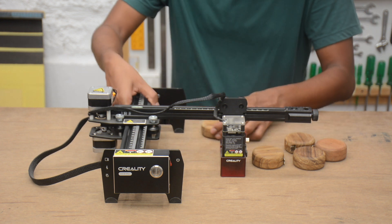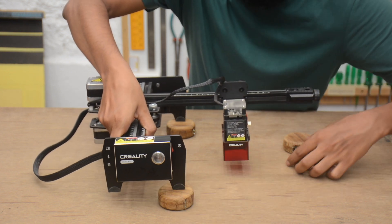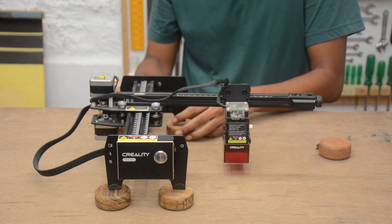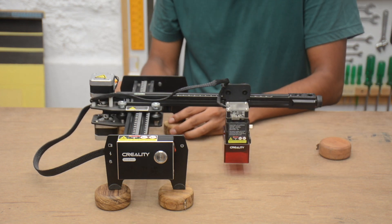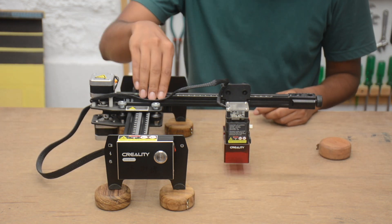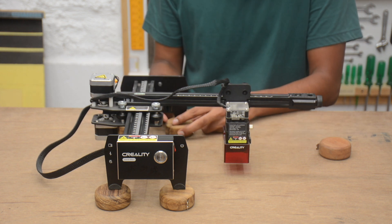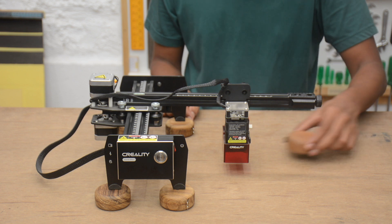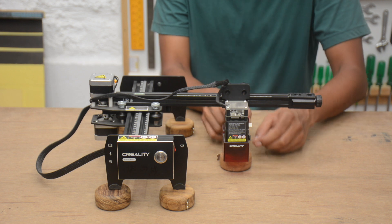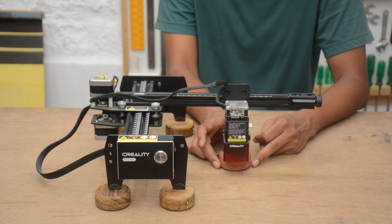What you can do is simply take 4 of the spare products and just put one below each foot of the machine. Now make sure that it's stable after you have done it and there is no vibration in the machine. If your products are really small then don't try this. When I start engraving, the machine will show me the outline of engraving and I can make some minor adjustments after that.